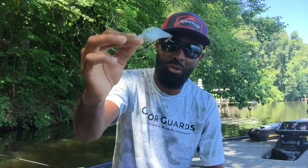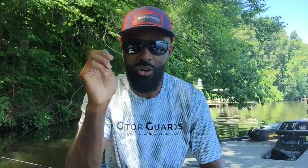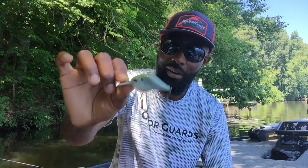This is going to be a very versatile bait you can use in a lot of different situations — and you're going to have to have it if you want to be competitive. If you want to maximize your time on the water, the MR6 from Bill Lewis — look for it in stores this fall. You're going to see me fishing it, and I'm going to inform you on everything I think about this new bait. It's a real good one — check it out.